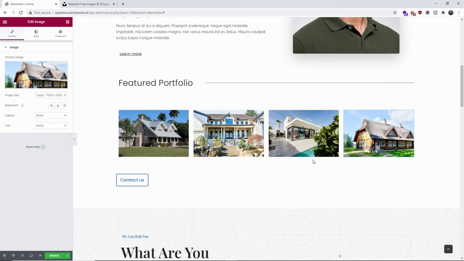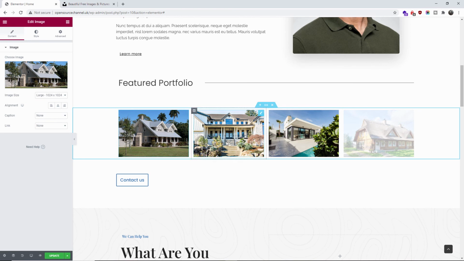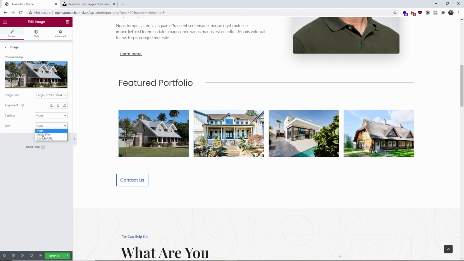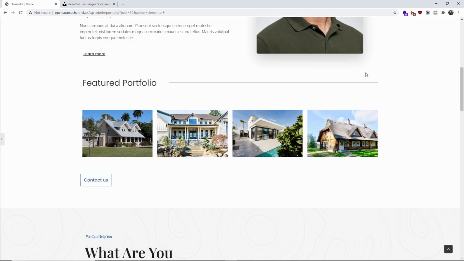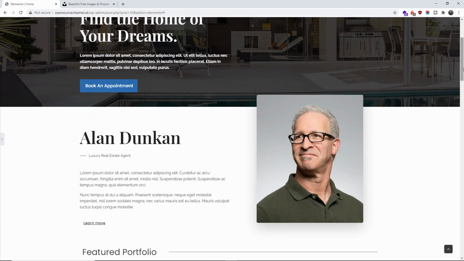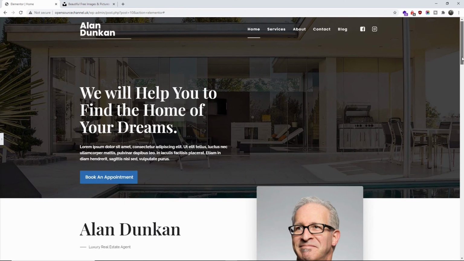And as you can see, we got images. And again, you can actually link to the media file. So technically, when you click on top, the actual image will pop up, as you can see here. This is how simple it is to build a website nowadays with Elementor and WordPress, totally free, without any issues.